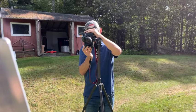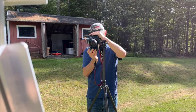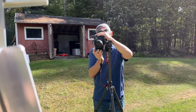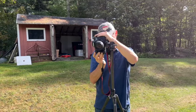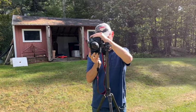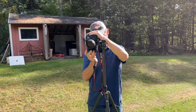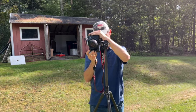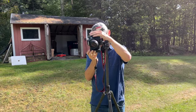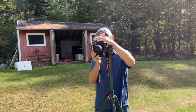Scott, what are the numbers on the camera if people are shooting at it? It's in sun, so I'm at 100 ISO, so it's the least grainy, and then I'm at 1/100th of a second, because I could tell it was delayed. And 13, well, that's the timer I have on. Oh, okay. I can turn that off, actually. I don't really need it for this. I'll turn that off.